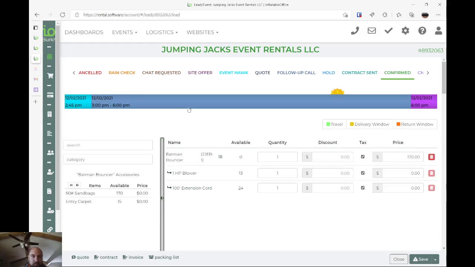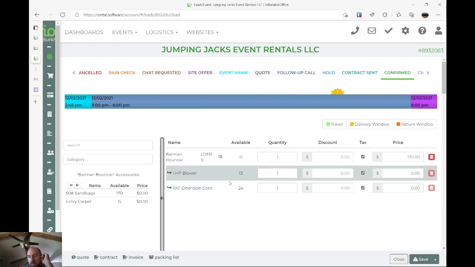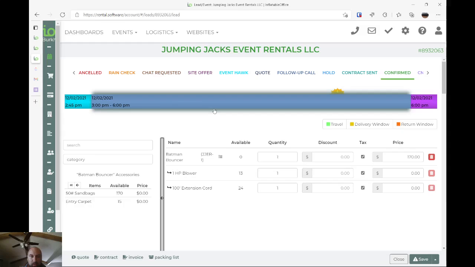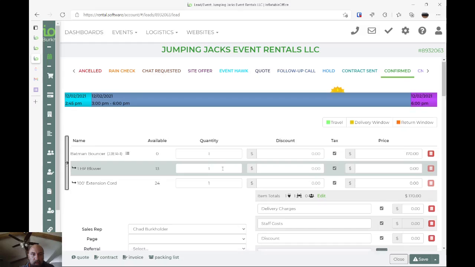So this is to come up and say it couldn't allow the booking because I didn't have it. Then I can look and say, oh, well, that's not for like 5 more weeks. I could get a blower in by then. I'll order one, send them the contract, let them sign and pay. I got my blower coming. Didn't lose any money, but I didn't have to freak out about not having enough blowers. All right, so we got that set up.